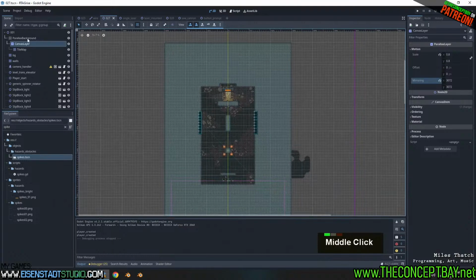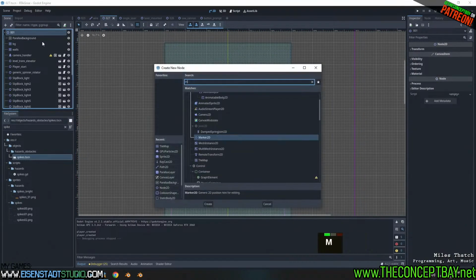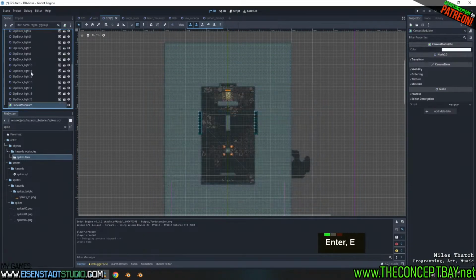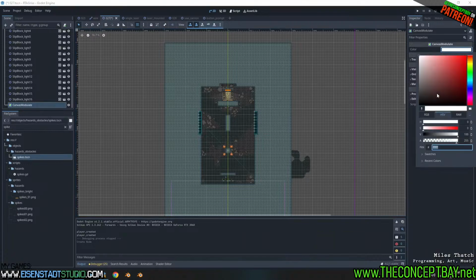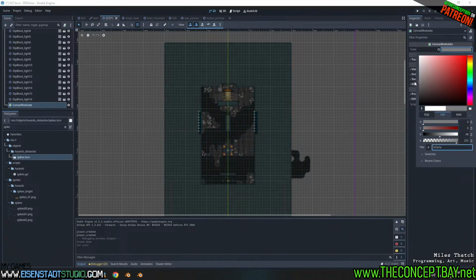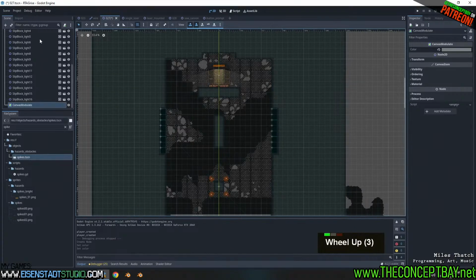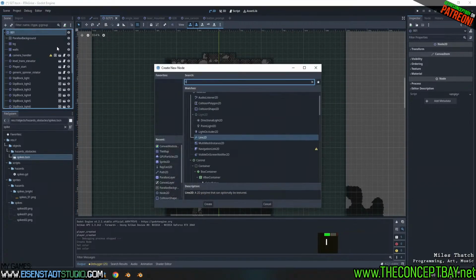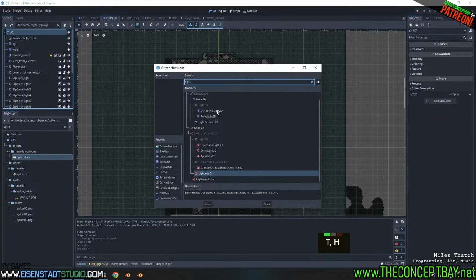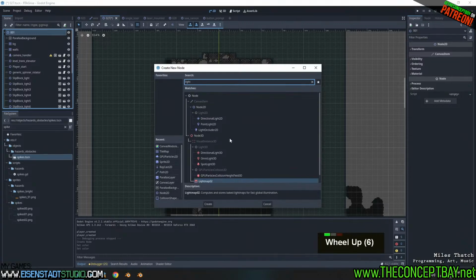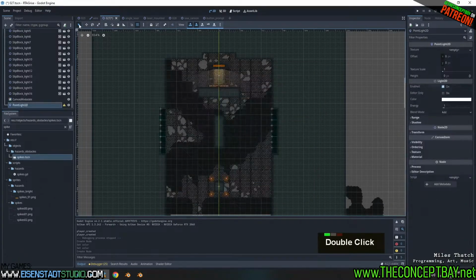Okay. And of course, the rest is decorative. So we canvas module it. And then we can do light 2D. Point light.